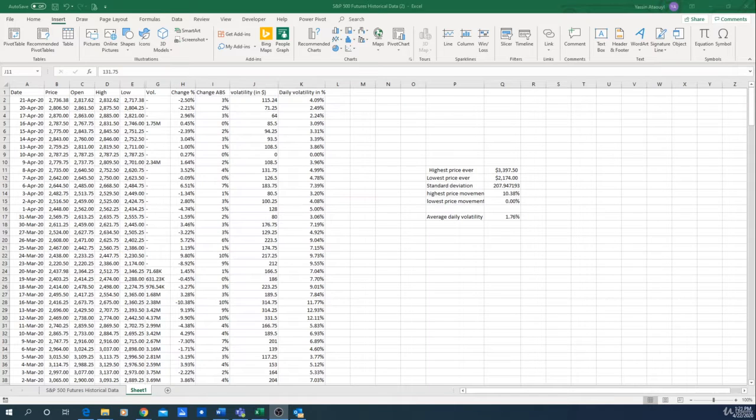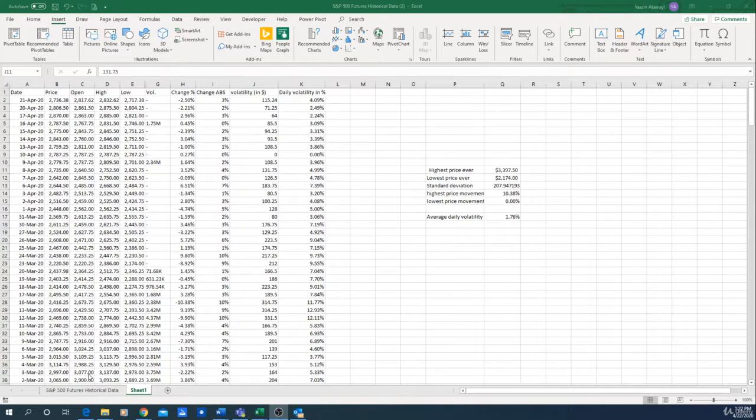Hello guys, once again, welcome to this Excel course where we are going to generate our results and present our results in a graph. In this course we are going to take all our results and try to predict the average price movement, the range of the price of this stock and where exactly the stock can go. So we will try to predict the highest place where the stock will go and the lowest place where the stock will go. And we'll also make a graphic presentation of our stock.